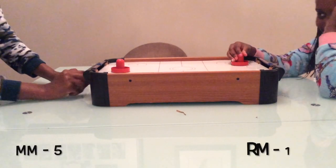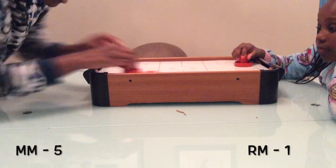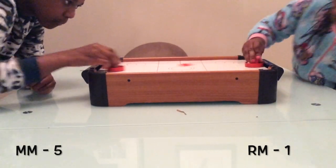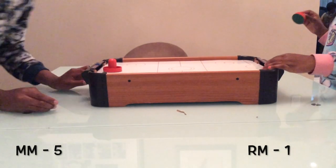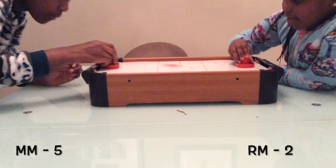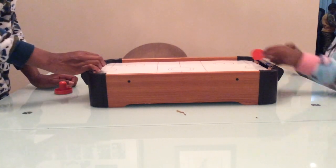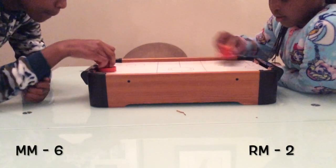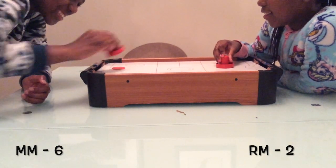5-1. My turn to serve. Okay, I'll serve this side. Go. Ooh. She's getting it, guys. 5-2. This side. 3-2-1, go. Yeah, 6-2. Start this side. 3-2-1, go. Come on. Yes.